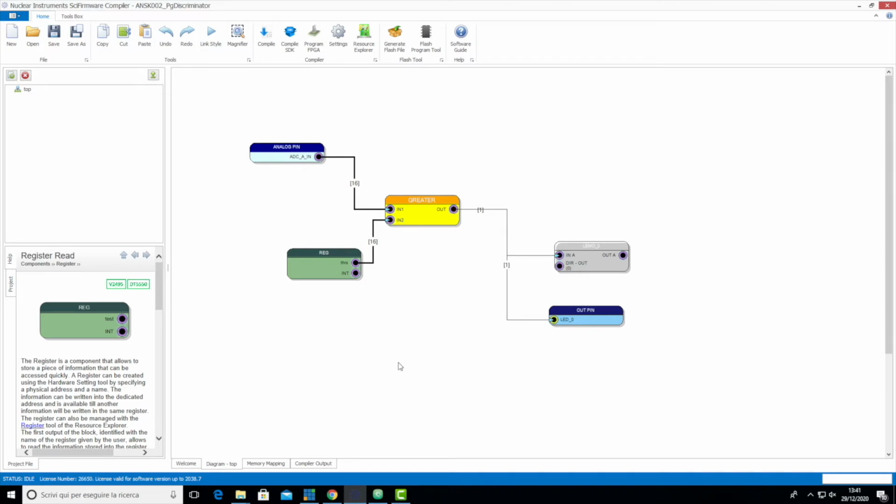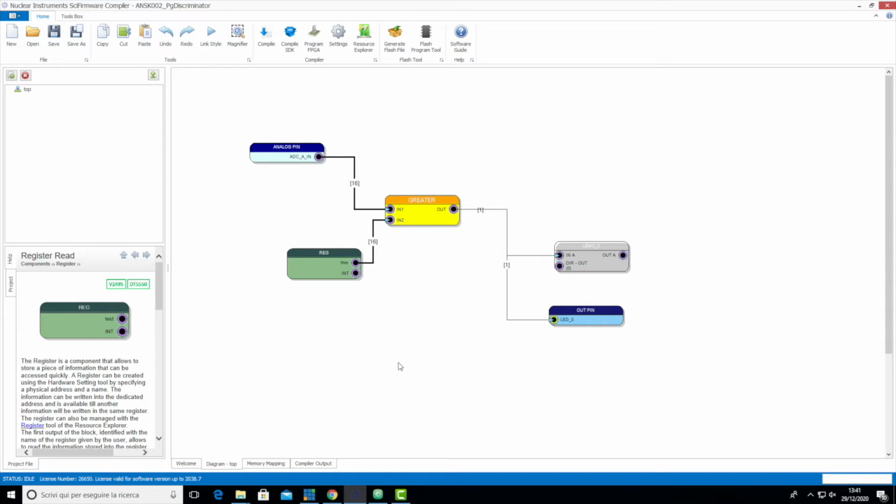Okay, that's all. Before we start to compile this firmware, we need to map the register on the bus. Every element that is memory mapped inside the SCI-Compiler project requires a register address. This memory address uniquely identifies the programmable element inside your firmware.